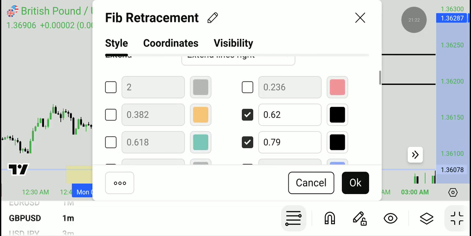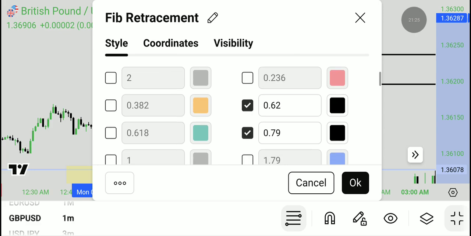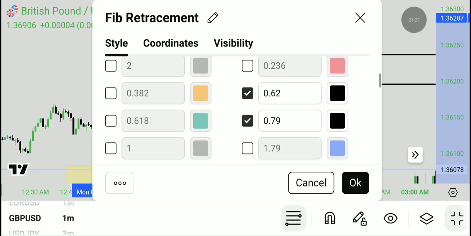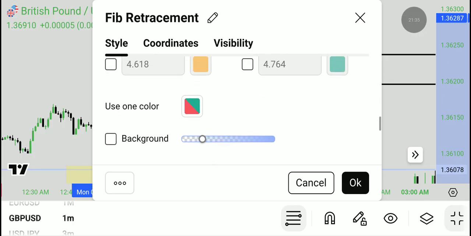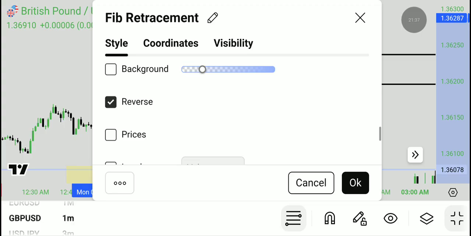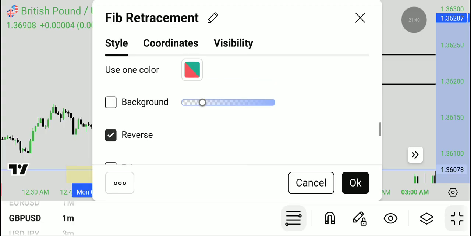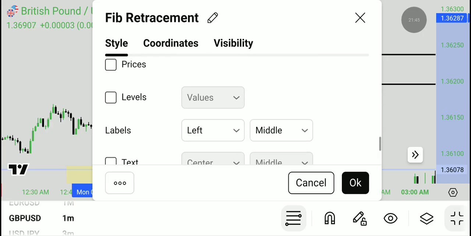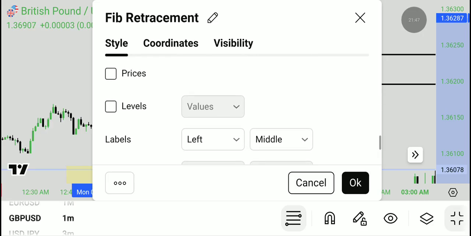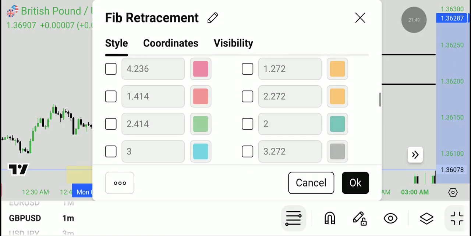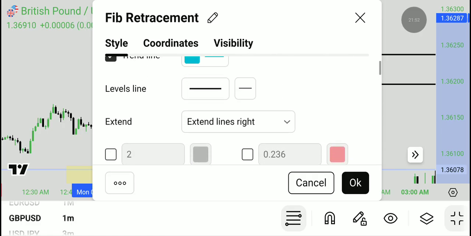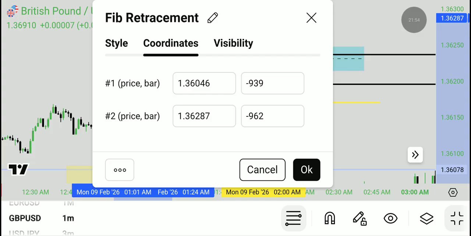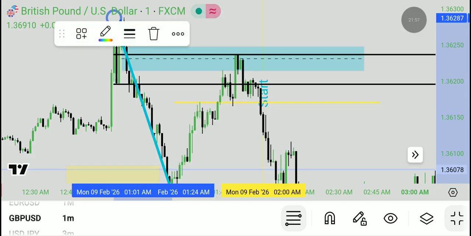If you still want to make use of my FIB, I will give you free. You can see the settings. Take it free. I need only these 0.62 and 0.77. You can be clicking reversing and for your head. Then you off every other thing. I don't want any other thing. You can see my settings. If you want to make use of the settings, you can make use. Once you're done, there's nothing else you need to be doing again.